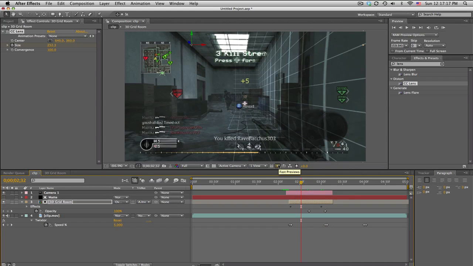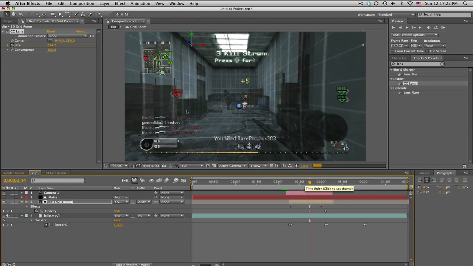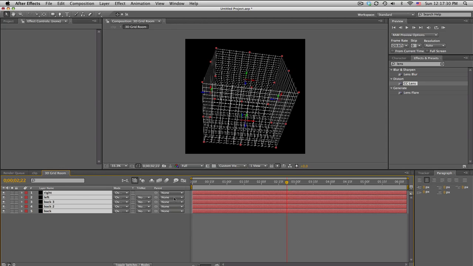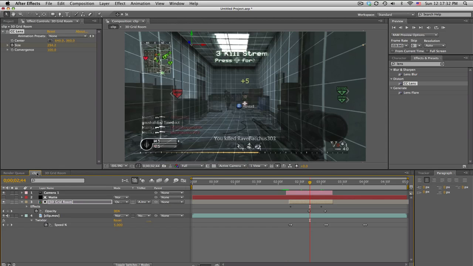I think that's all I want to talk about today. If you have a more complex room, like if you want to do the doors and you have a pillar and this wall, you could actually do that and have some more 3D layers and try to match. But it gets really, really hard. So I'd stick to finding a clip with basic geometry like this long room. And that's about it.